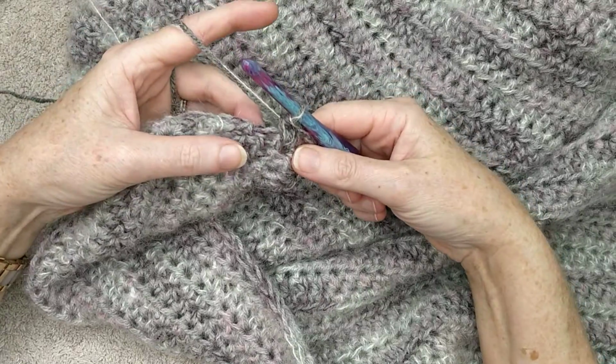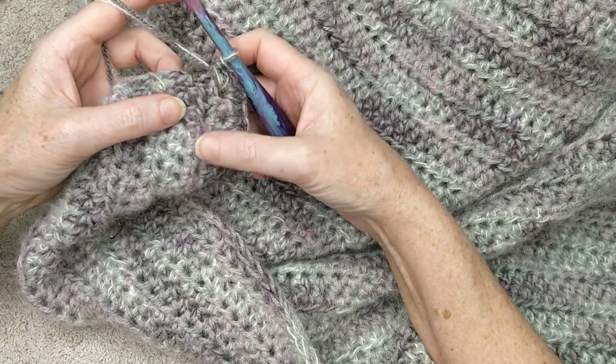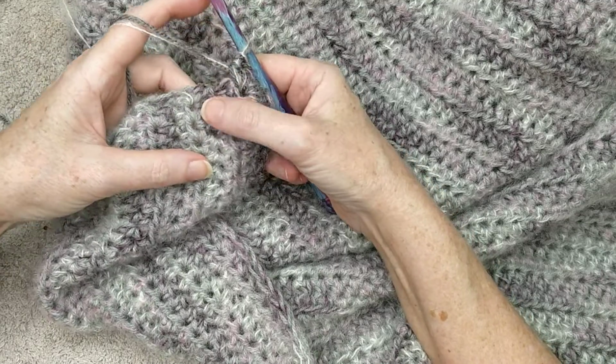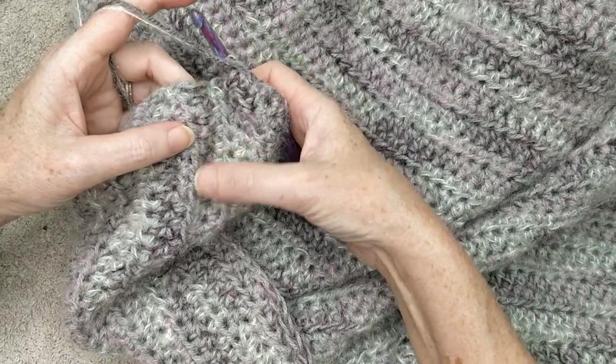Then I'm going to continue up the side here. Now, for doing your stitches up the side, you will see you've got the ridges. So there's one row and there's the second row. So it looks a bit like hills and valleys. So there's the top and there's the bottom, and there's the top and there's the bottom, and so forth.